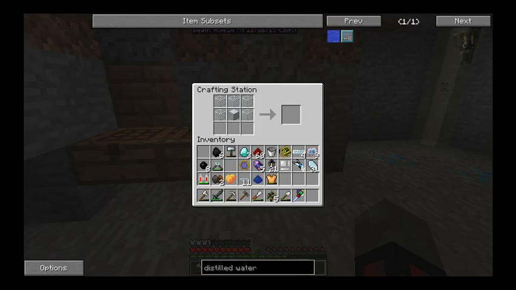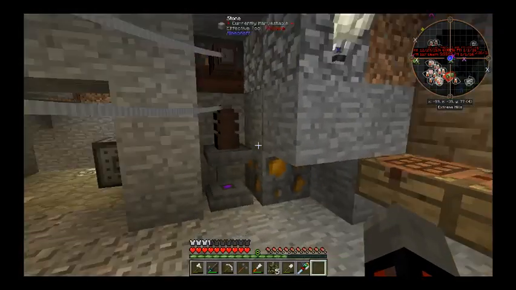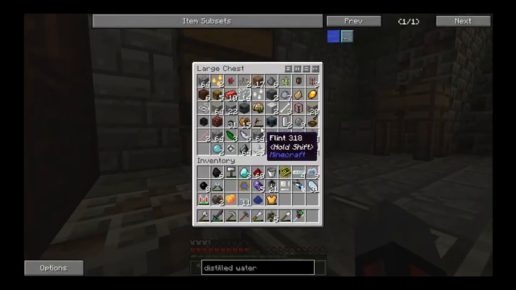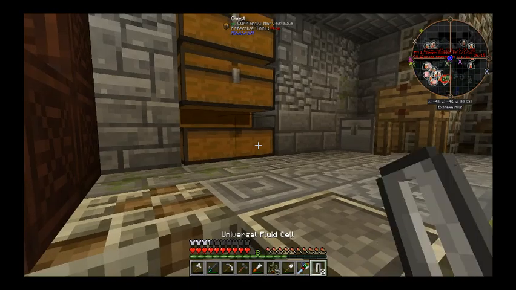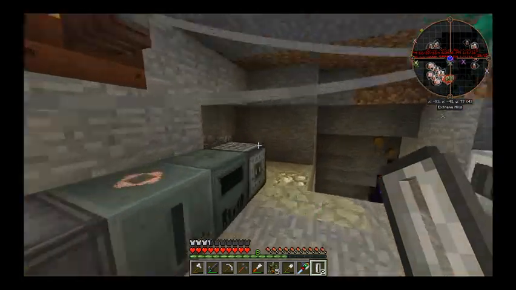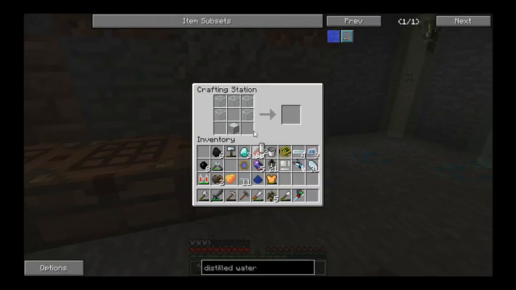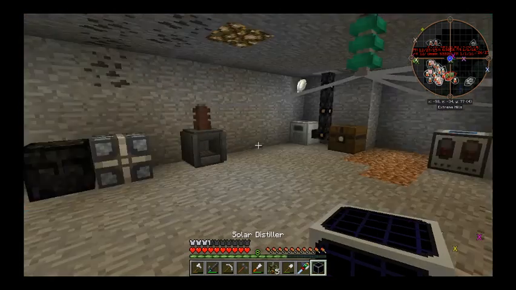Oh, wait, whoops. I think it's like that. Nope. There we go. Now, I need two universal canning cells, which I made earlier, in order to try and make coolant. So, yay. Solar distiller.